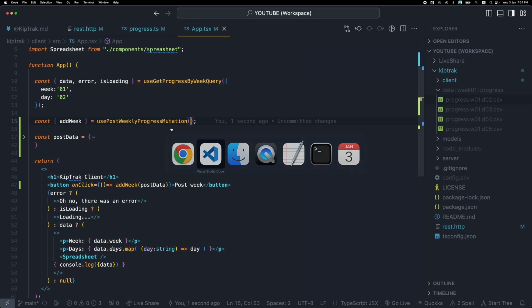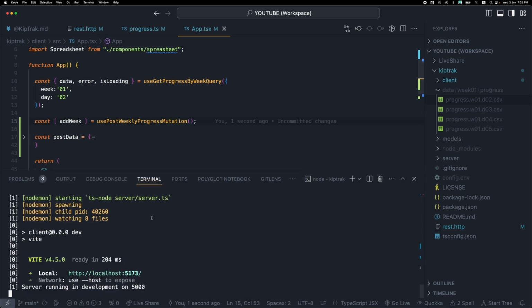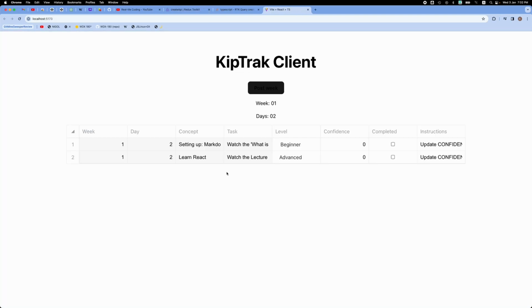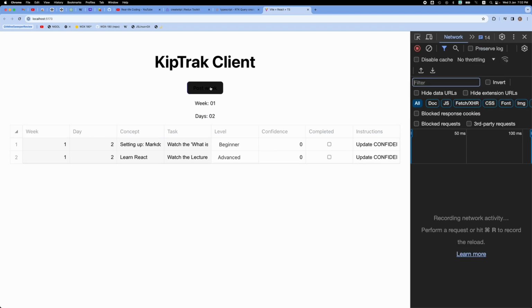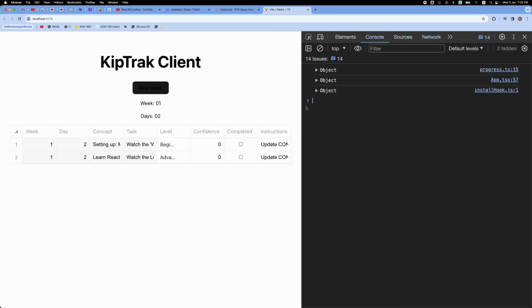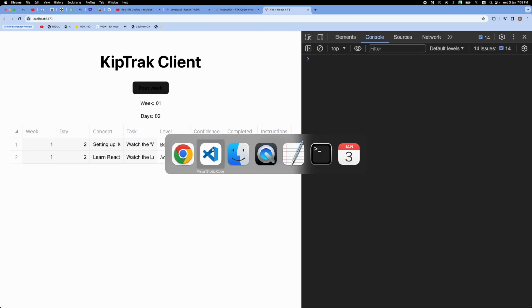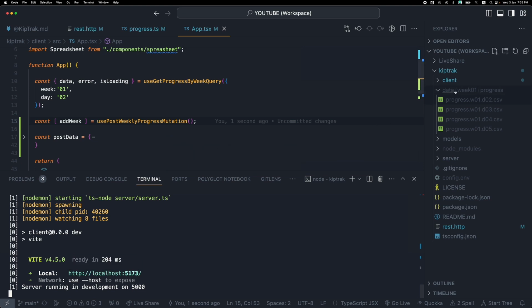So I will go to my console, open up the client. I have my console open here, and this is the button. So once again, if everything runs correctly, I should be seeing a new file created here.